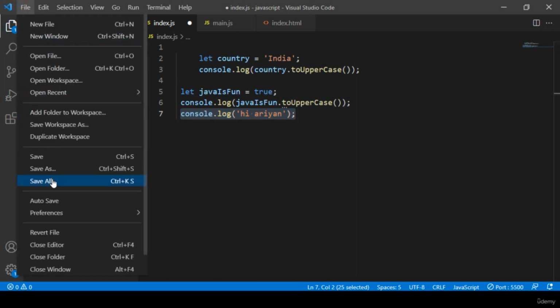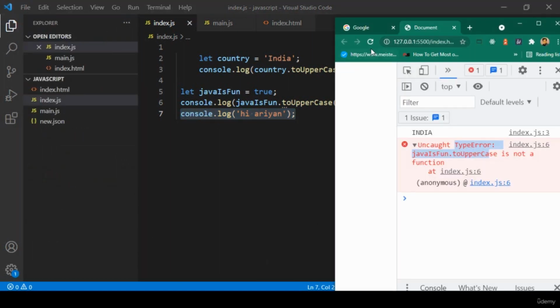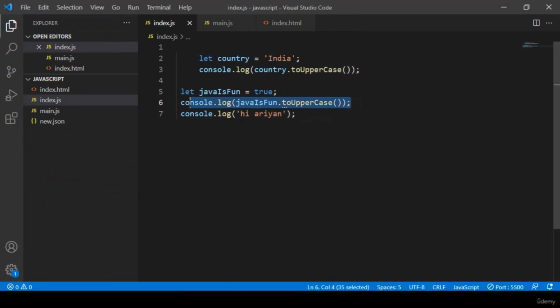If you now click Save All and go click refresh, you can see it's not executed. It already gets our first error in this line number 6. For that reason you can see another type error displayed, toUpperCase is not a function. So it already gets an error, and for that reason our next procedure will not be executed. Okay, and also there is another error, a range error. That means if you go out of the range, then it will display an error.